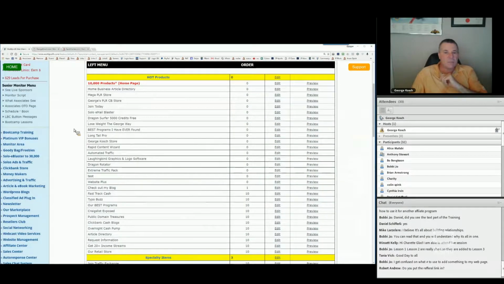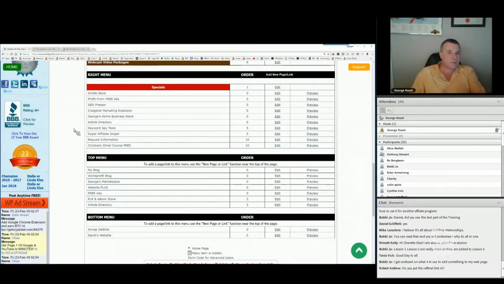So the top and the bottom menu, those are how it works. If you want to change to the right-hand menu, you can do that too. But if you want to move from the top to the bottom, just delete the other one and recreate it on the different menu. Those are very powerful menus, right? Because they go right across the top and the bottom of the page. All right?